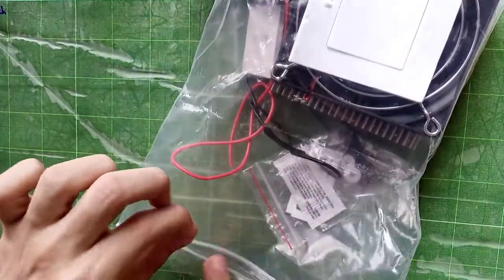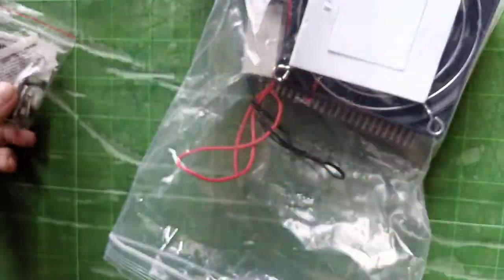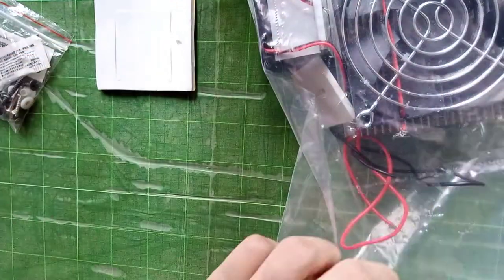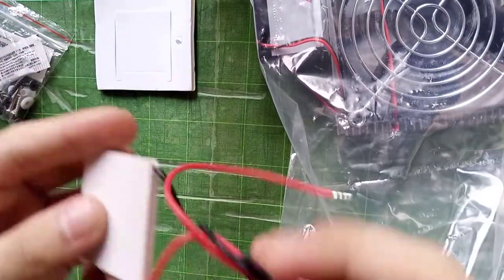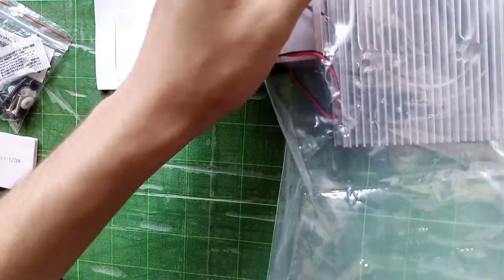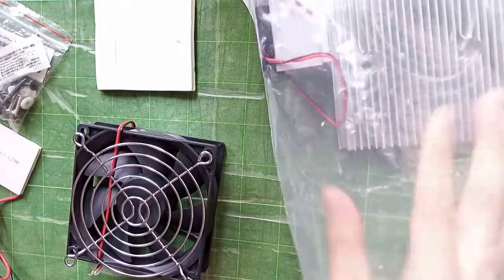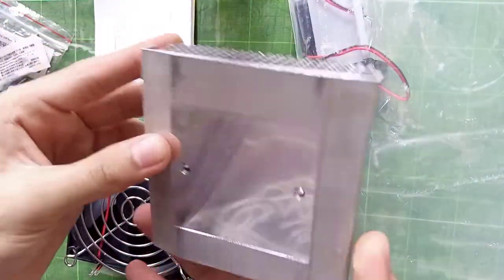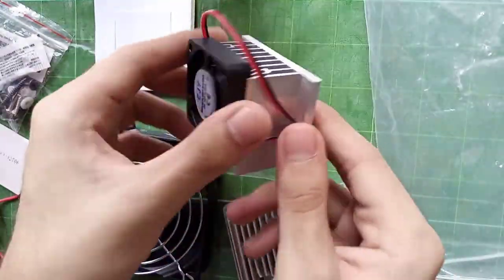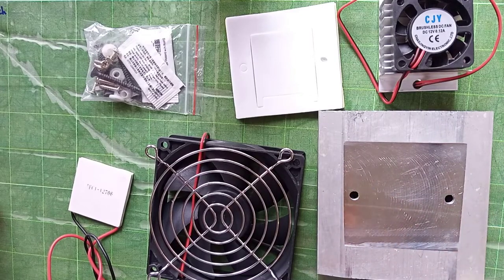So first, we get some screws and two thermal grease packets inside this, and this one a gasket, and this peltier module, and a safety grill and a large CPU fan, a big heatsink, a small heatsink with a small CPU fan. The components you get when you buy a thermoelectric peltier refrigeration kit.